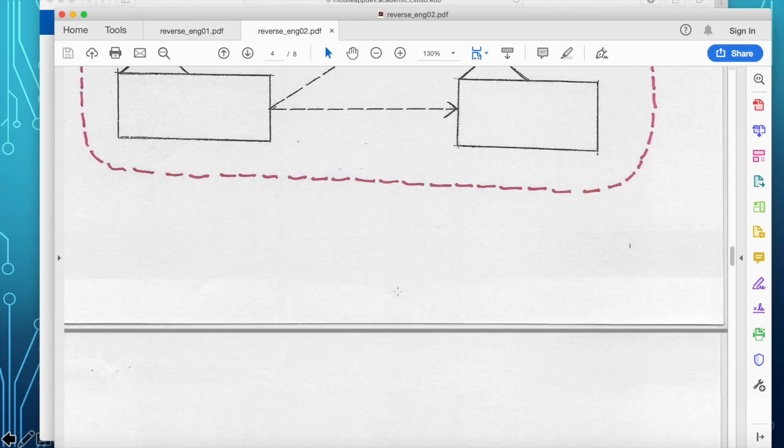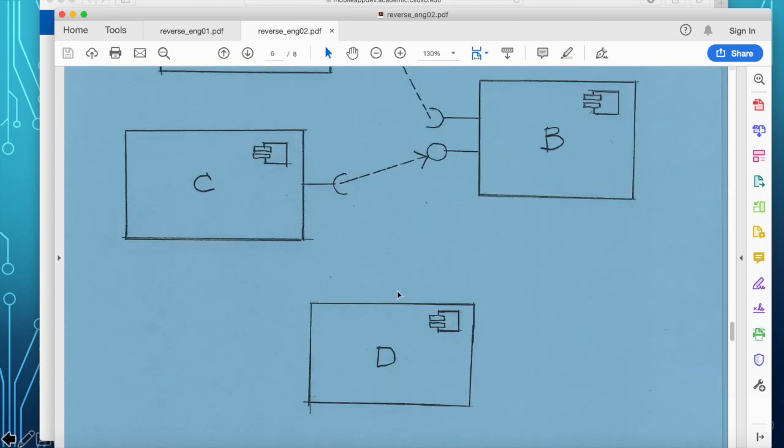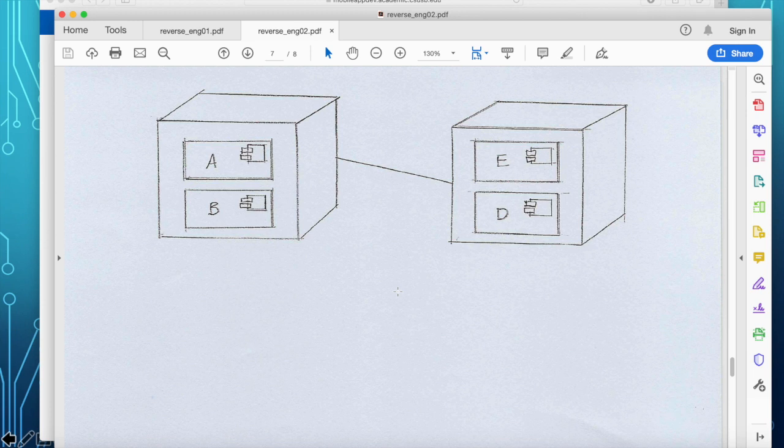Once we get the components, you relate it to the deployment diagram. Okay? So you can trace the origin of the source code and even the function all the way up to the deployment diagram.